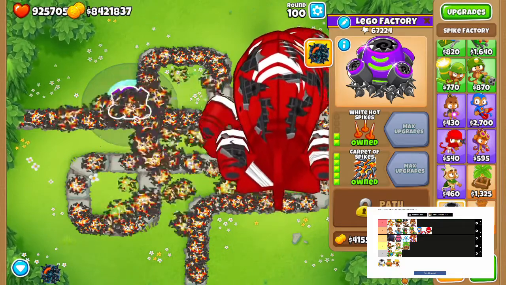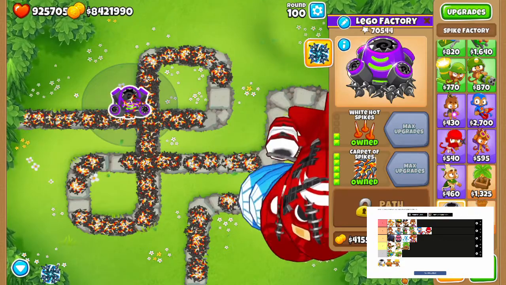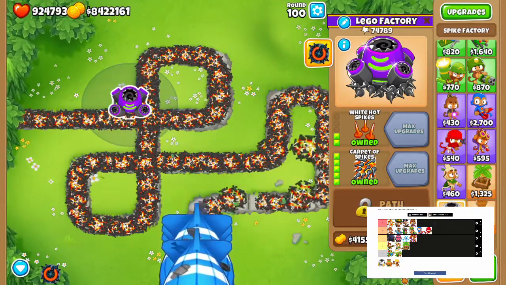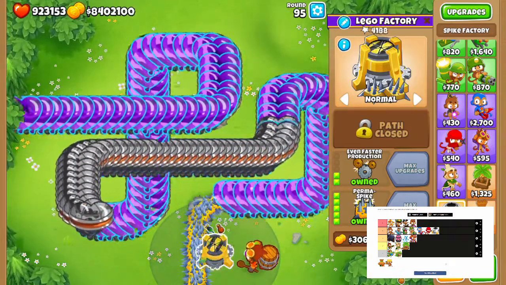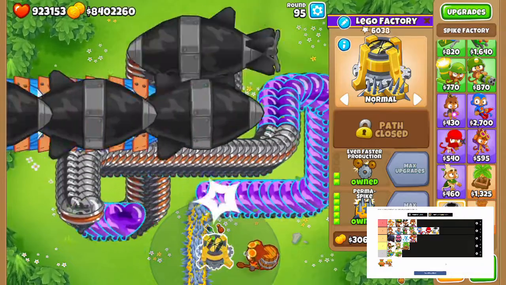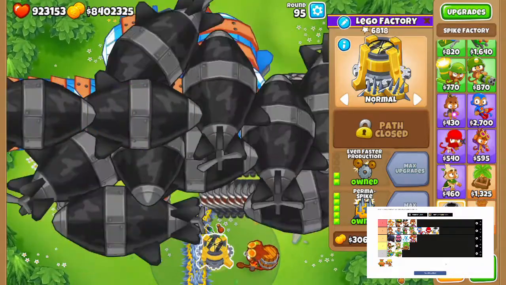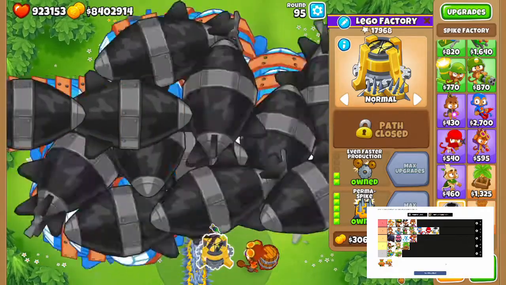Spike Factory is a solid S or A tier. You can almost always put down a Spike Factory and can't really complain about it. I will say A tier though, because it's not going to be your main DPS in most scenarios. It's a really good sub DPS, let's say, or backup because it puts out a lot of damage and pops a lot of things. It's like taking care of specific types of balloons that you don't have access to popping.